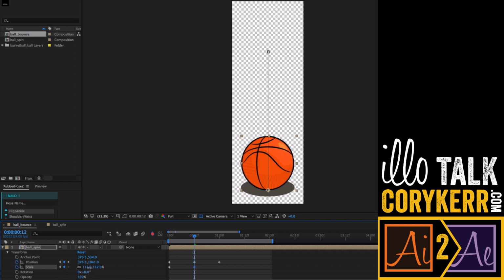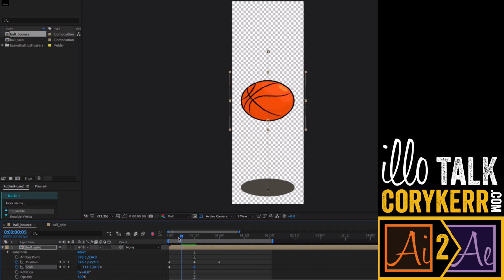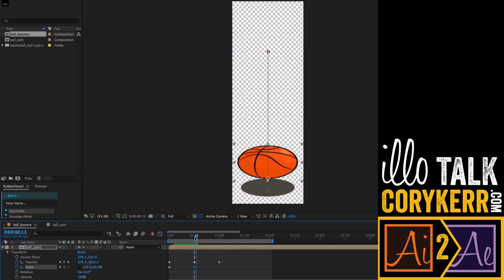And so I can do this or that, but that just resizes it. I don't want to resize it. I just want it to squish. And so I'm going to go down like this, and let's go down to about 70%, right? Now, if I go down 70%, the law of conservation of mass means that the air inside this ball has to go somewhere. And if it's squishing vertically, it's going to expand horizontally. And so I'm going to expand this about equal to what I did, and then it'll go and it squishes down. But I don't want it to squish until it hits the ground.